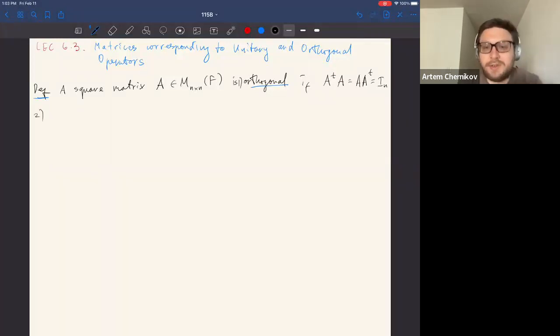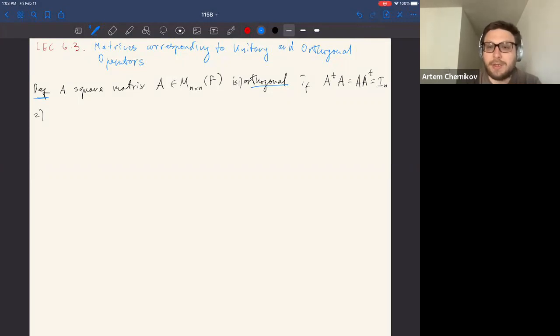Okay, so as you can see, this condition corresponds to one of the equivalent conditions for orthogonality that we have proved for orthogonality of an operator. Remember, we had this, for example, for a linear operator, T composed with T adjoint equals T adjoint composed with T equals the identity operator. So this was one of the equivalent conditions for orthogonality.